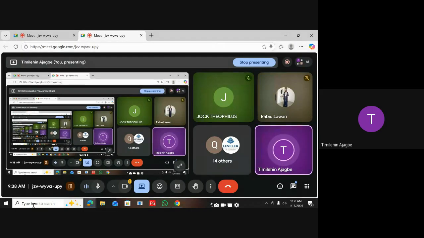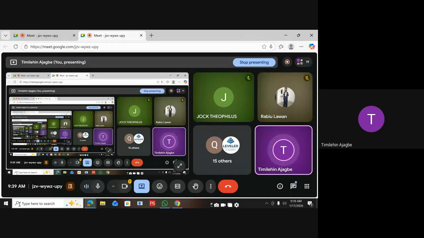So now here on my system, I have Microsoft SQL. That's what I use. We have Microsoft SQL, we have PostgreSQL, we have MySQL. Those are the various kinds of SQL that we have. You can decide to use any one, and their syntax is similar. So if you are able to use Microsoft SQL, definitely you should be able to use PostgreSQL and MySQL. But as for me, I prefer using Microsoft SQL, because that's the one that is most in demand now, especially for data analysts.